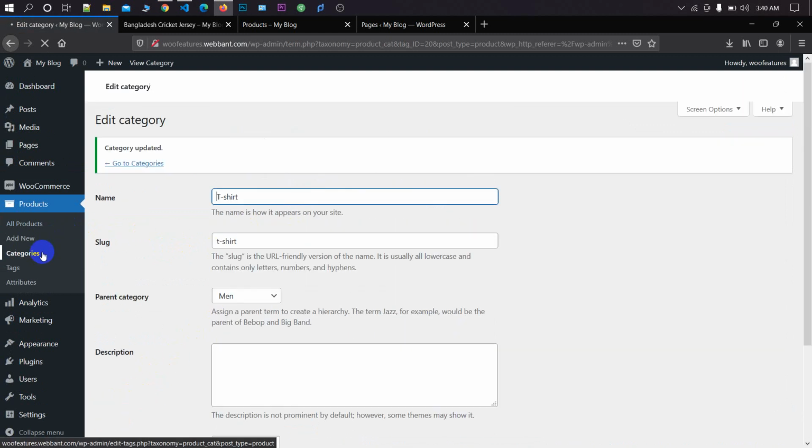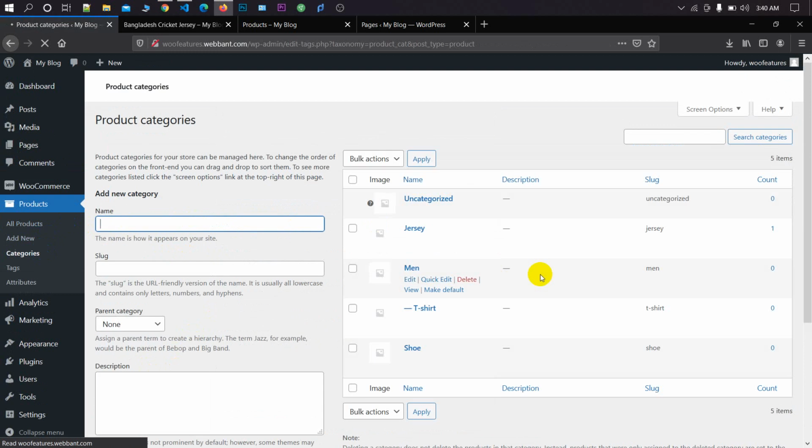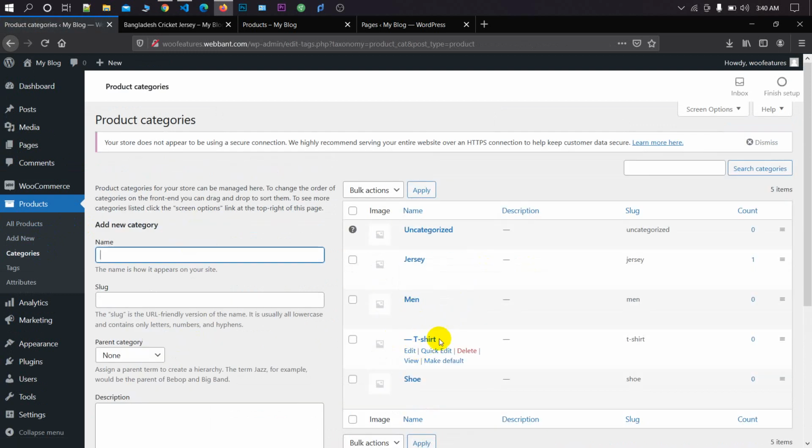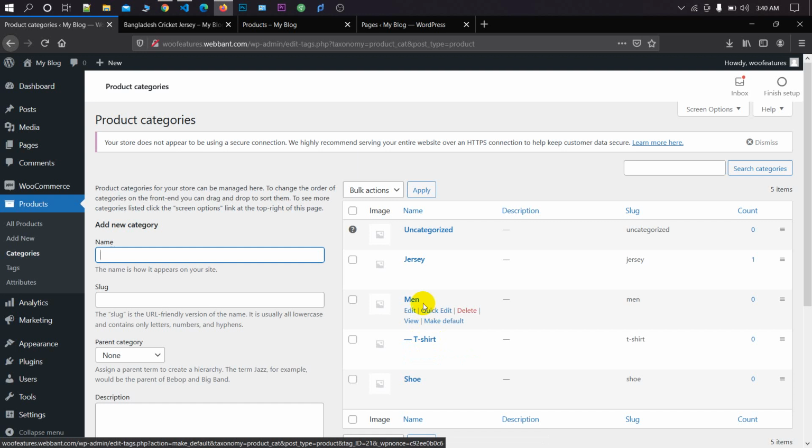Once you update it, go to the categories and you will see this is a little bit to the right side under men. So now it's showing that t-shirt is a child category of men. So if you have the category list, I'm telling you again, try to update the category list first, then go on to the other stuff.